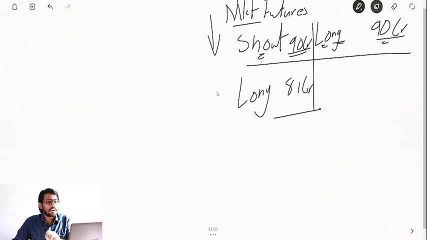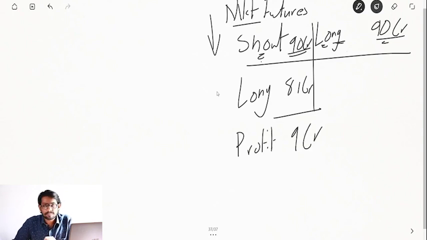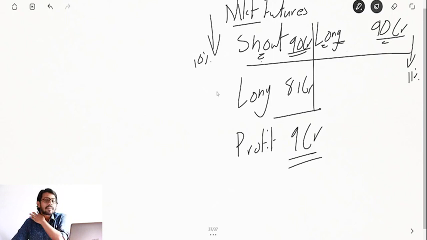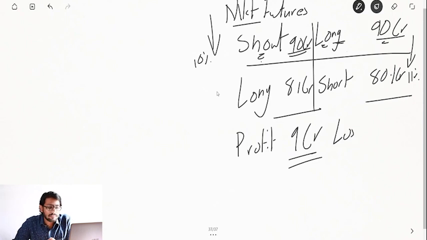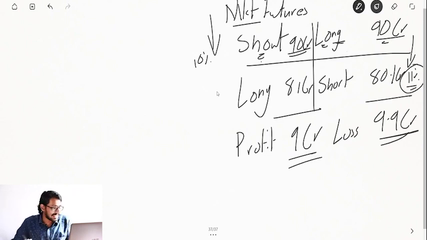So you're short on 90 crore, and the market goes to 81 crore, so you will have a profit of 9 crore. Now pay attention. When the market falls by 10%, your portfolio will fall by 11%. 11% of 90 is 9.9 crores. After that period, you will fall by 9.9 and become 80.1 crore. You have a loss of 9.9 crore. From where did I get this 11%? Think. It's right over here.